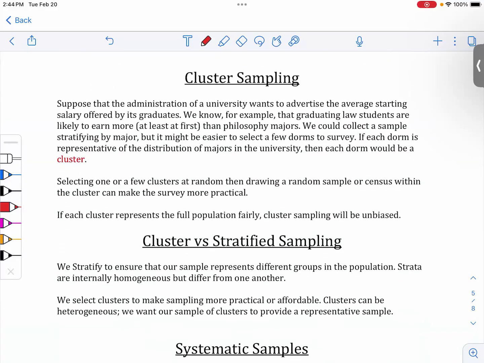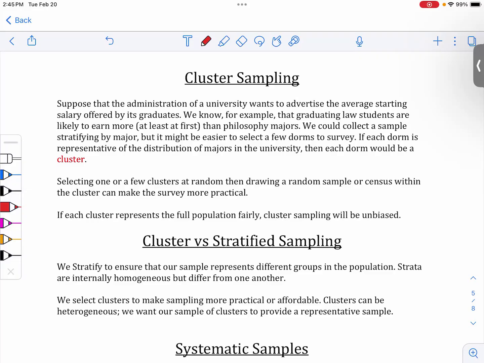So cluster sampling, very, very similar to stratified. But cluster also comes down to, it's usually a matter of cost and how available it is. Back to our university example, I have freshmen, sophomores, juniors, seniors at a university. But instead of sampling each class separately, maybe a dorm. Let's say the dorms go from freshmen to seniors, all right?